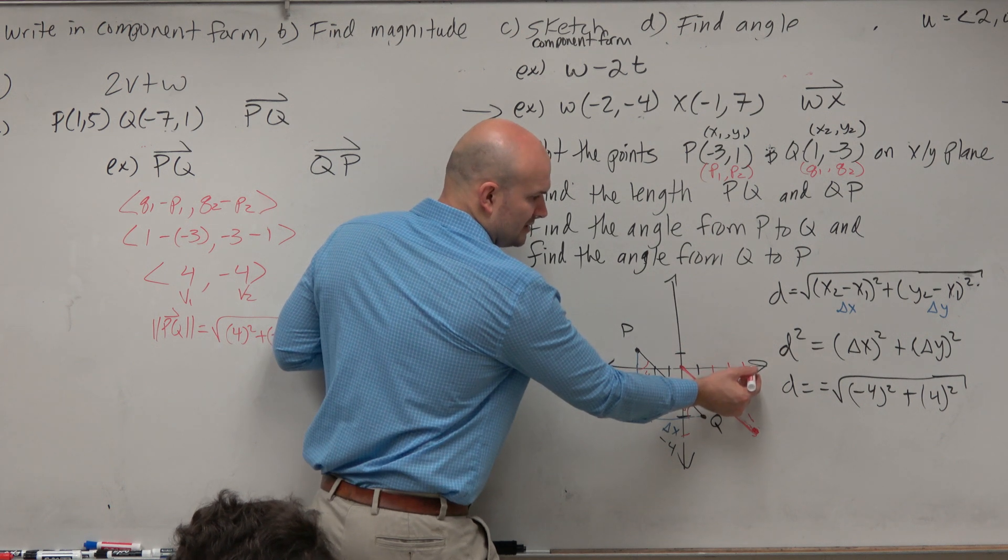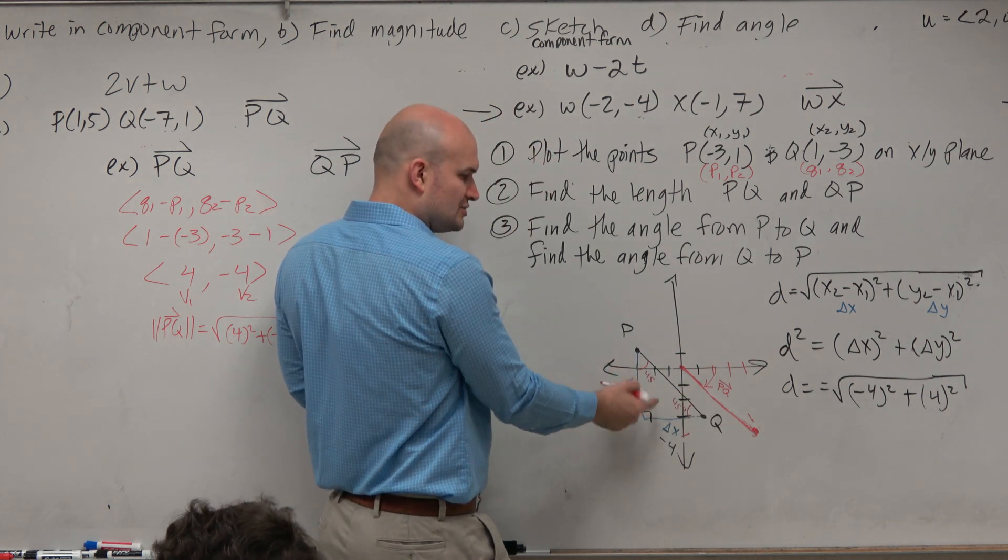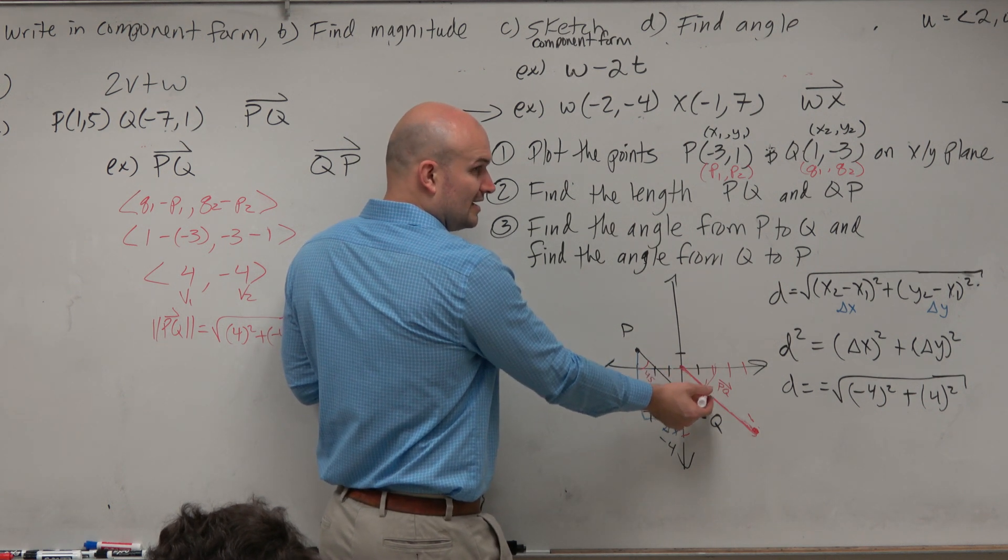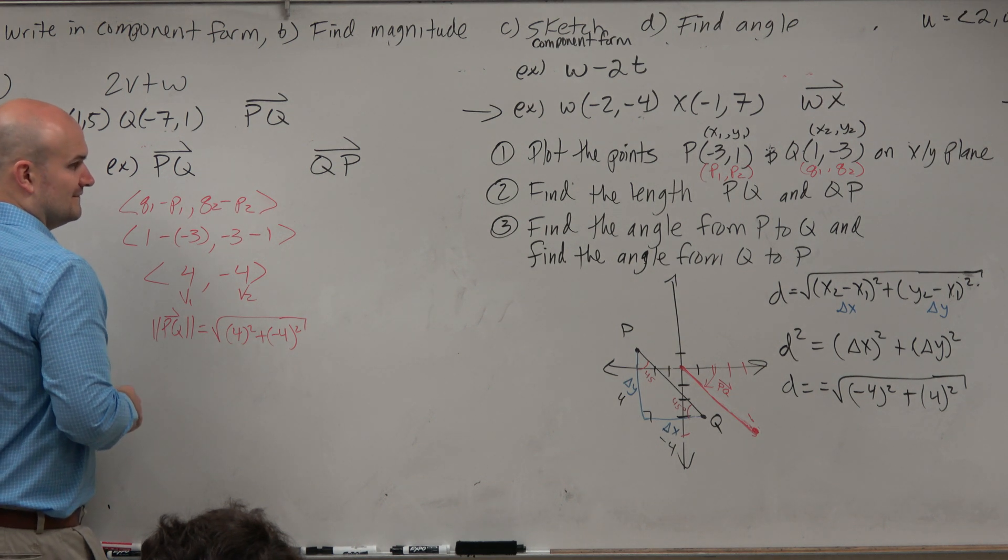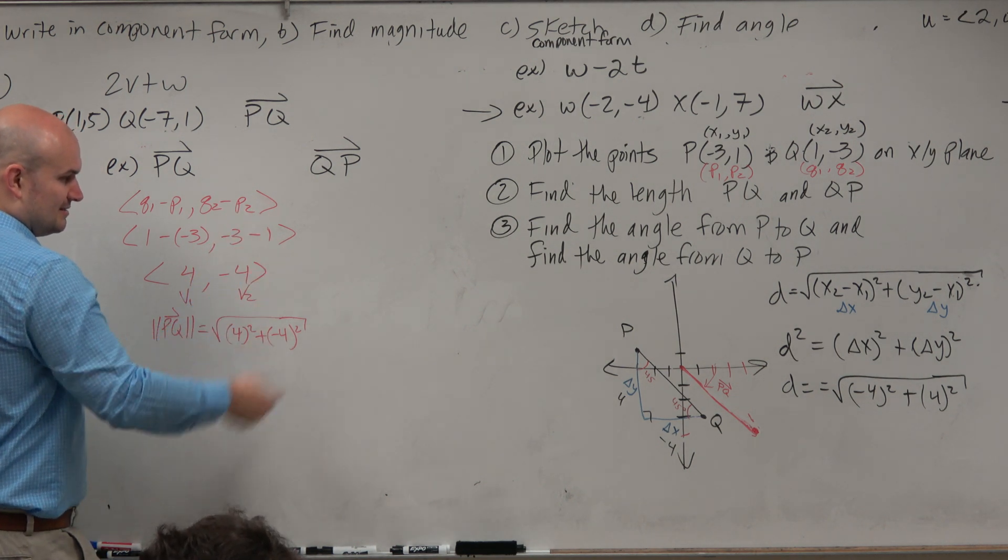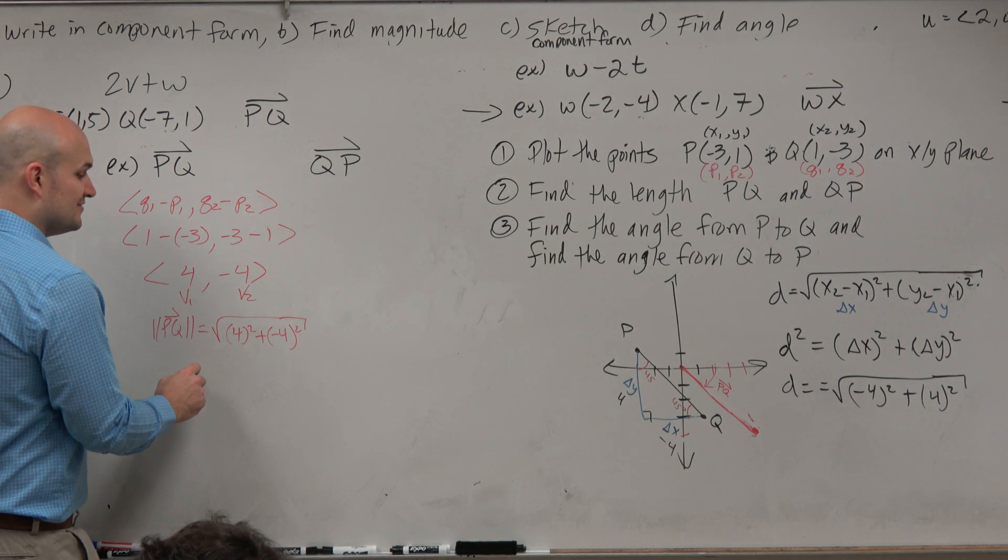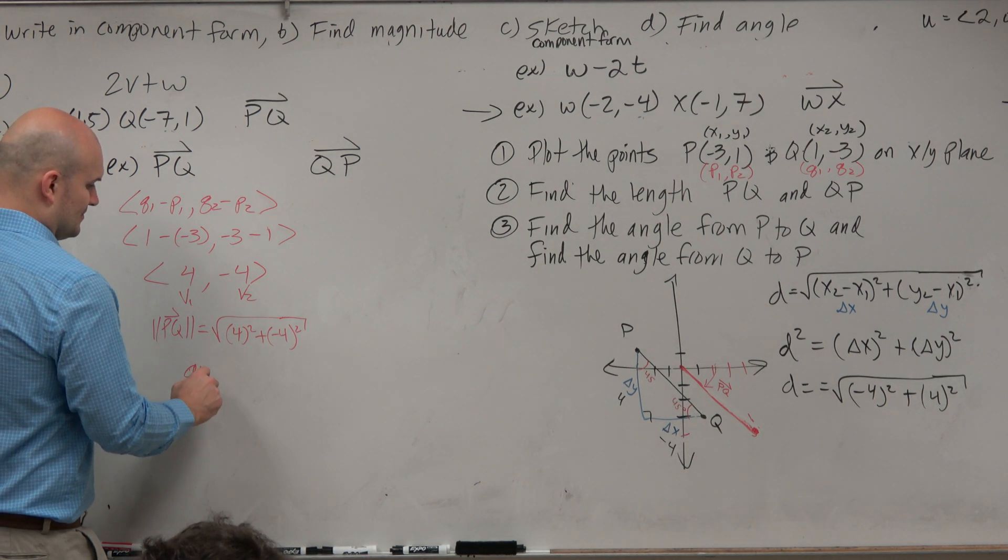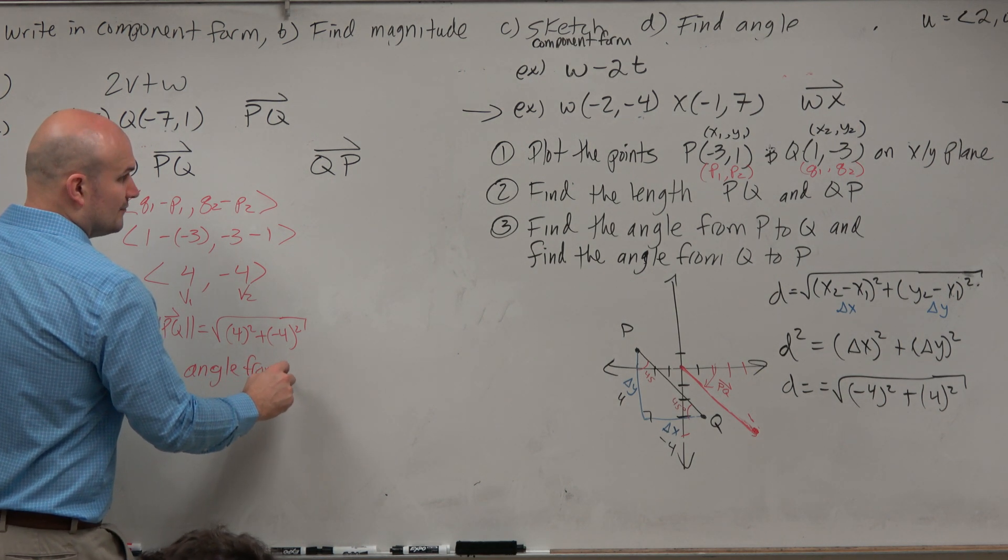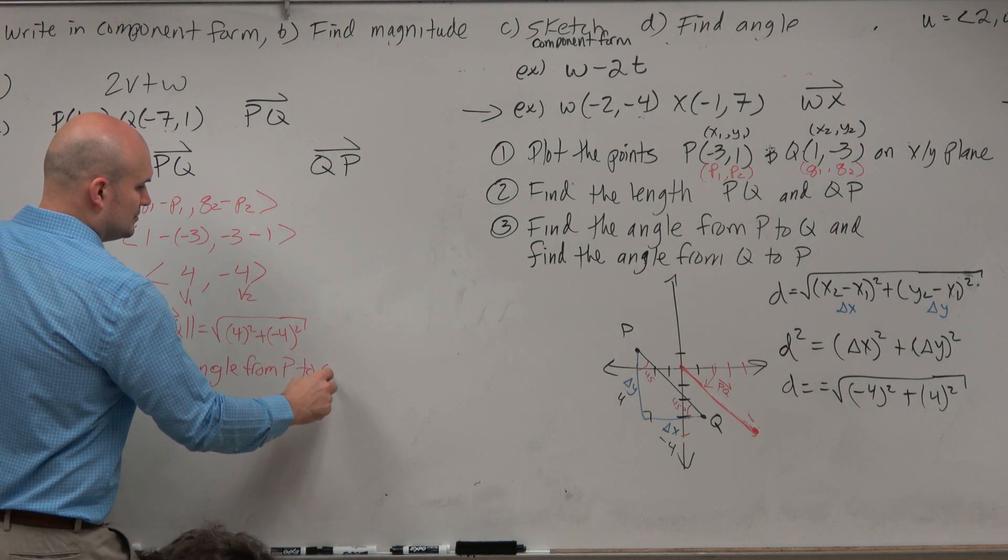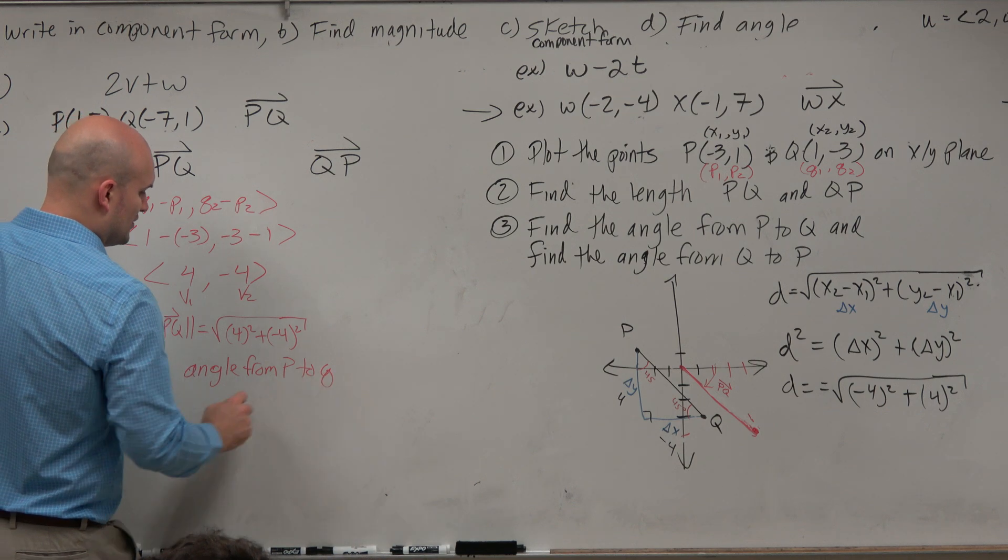So standard form starts here, and I need to go in this direction. We know, based on the triangle, that's 45 degrees. So if I'm going here, then I could say the angle would be, not in the clockwise direction, negative 45 degrees. So we could say the angle from P to Q, or the angle of the vector, which we'll be talking about soon, is going to be negative 45 degrees.